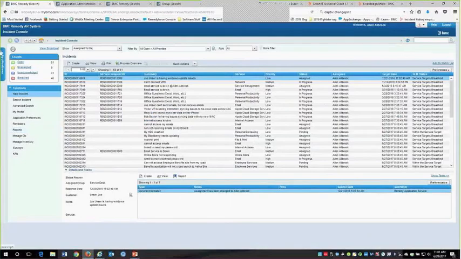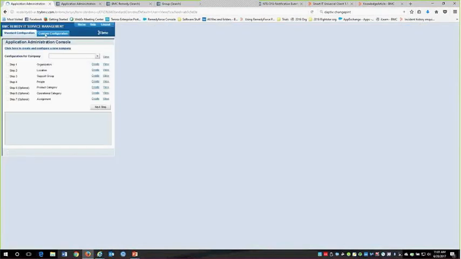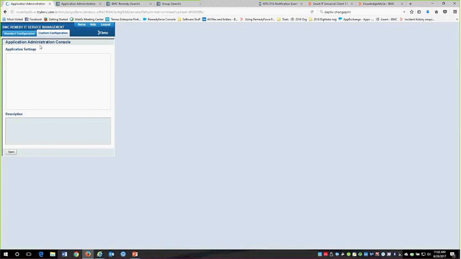So to get to my application rules, I, of course, go to my administrator console. We have application rules for all the applications. I'm focusing on incident and change, but there are also rules for problem and release. I just don't tend to look at those as much, and maybe I should. Maybe one of these days I'll need to look at those.